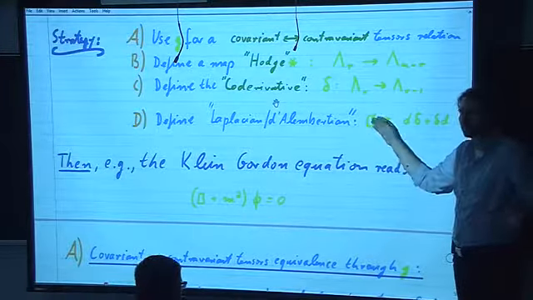The e_i of x is a basis vector in the tangent space dependent on x. For every x, we have a different basis vector. You can choose those basis vectors to be the d by dx^i, but you don't have to. It could be any basis vectors in the tangent space. So this is a basis vector valued function of x, and eta^i of x are just coefficient functions. Okay, so each e_i of x is a tangent vector, but these are just number valued functions, just coefficient functions. So this whole thing is a tangent vector field.